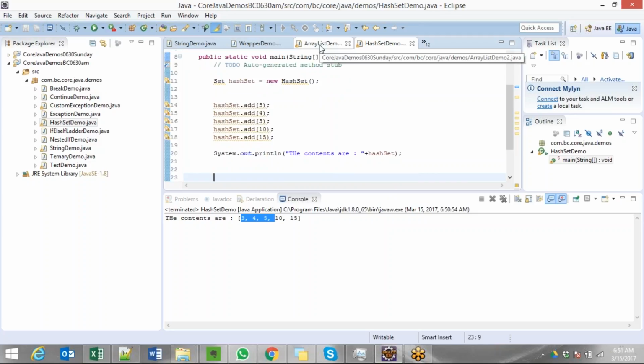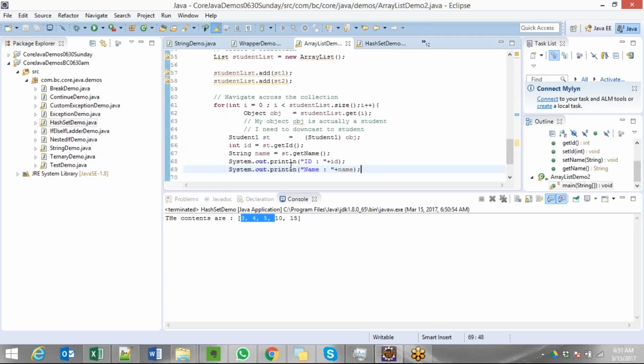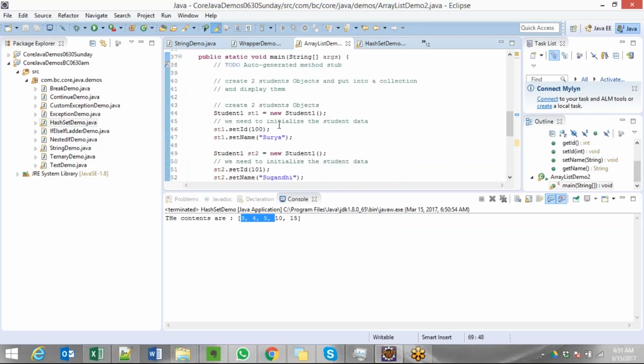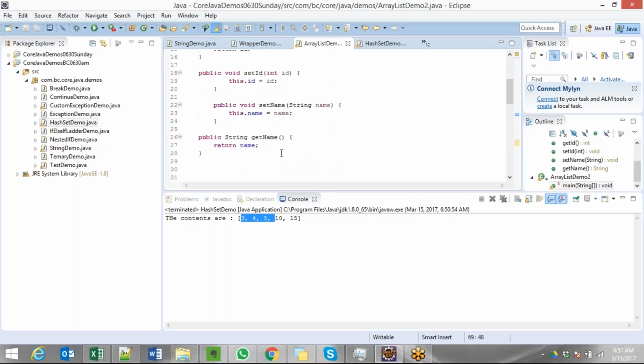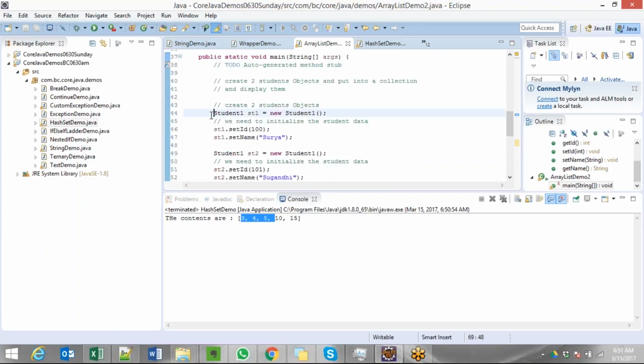I'll take you back to the array list demo. Here I have executed samples adding student objects to an array list, right? And another array list example where I have added country names, then numbers 1 to 10, numbers 11 to 15.